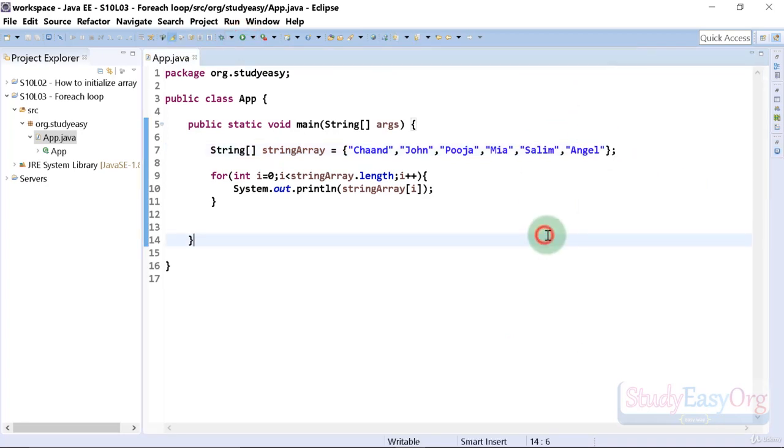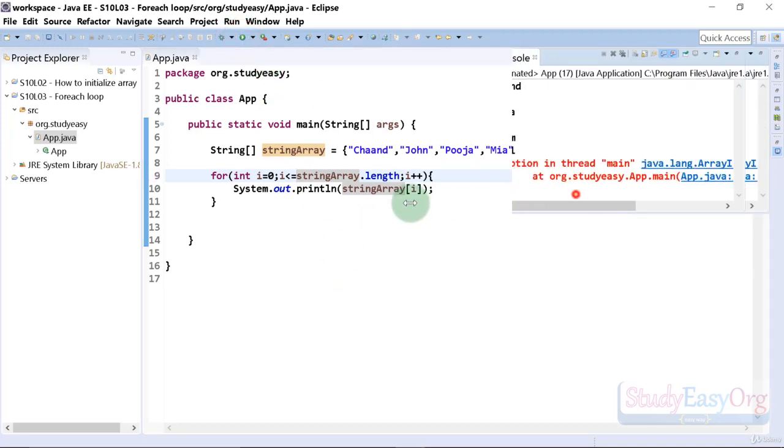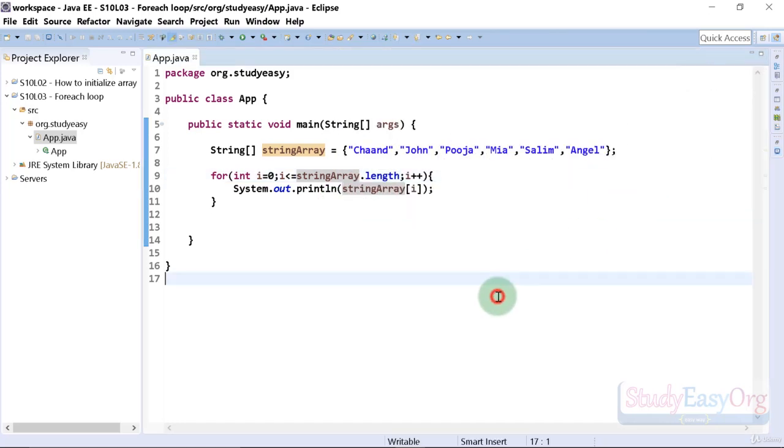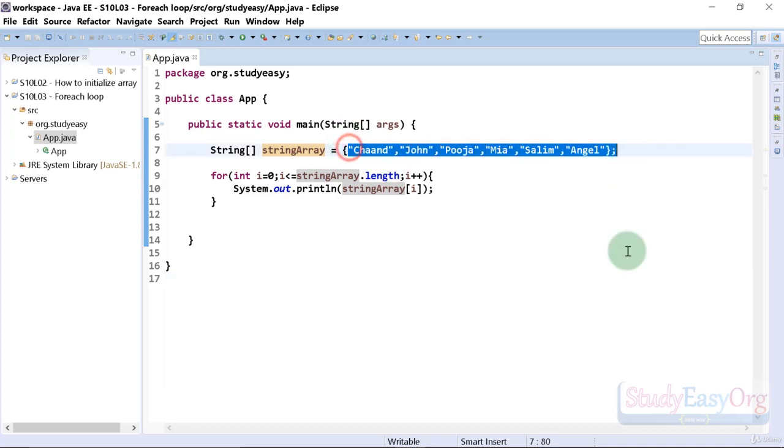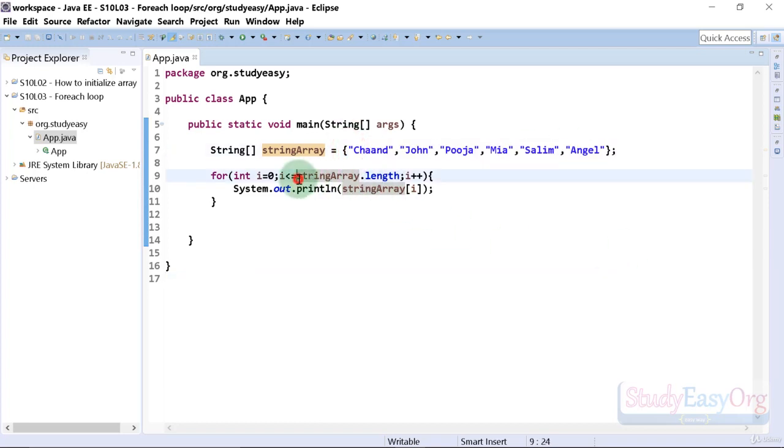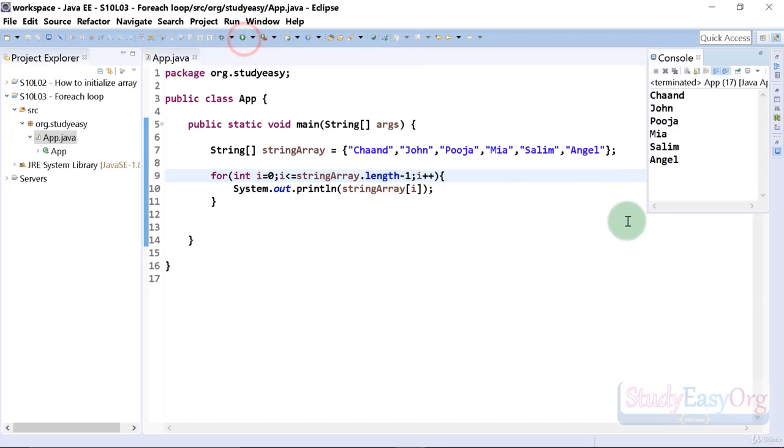So this is cool. Now in here there might be scope for confusion. We need to make use of the strictly less than symbol because the array index starts from 0. For example, if I make use of the less than or equal to symbol, then there would be a crash, and here is the crash: array index out of bounds. The reason is pretty simple. We are trying to access element number 6 in this case, which is not available to us. In order to fix this issue, either we can make use of the strictly less than symbol, or we can make use of minus 1 after accessing the length. Both of these solutions will work. Now this is a little confusing, right?